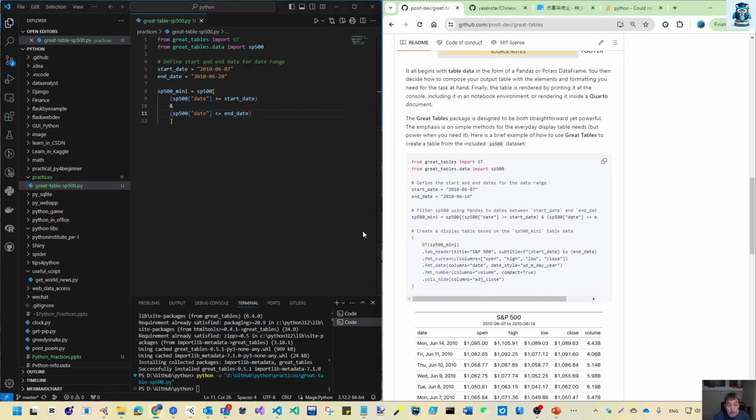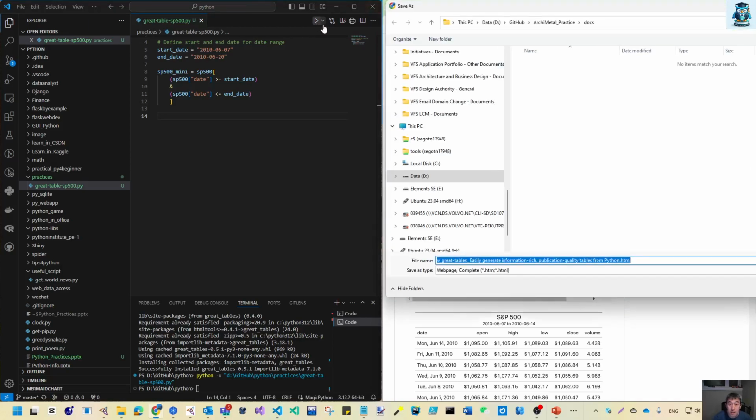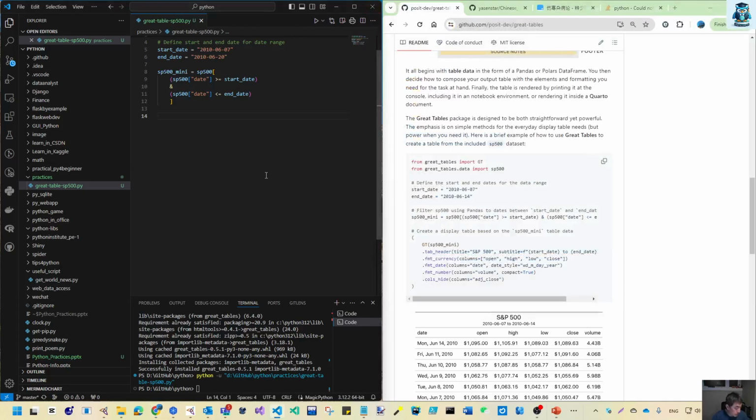Is that correct? Yeah, I think that should be okay. Then what we will do is create a display table based on mini. Let's see whether we get any error. No error, that's fine.